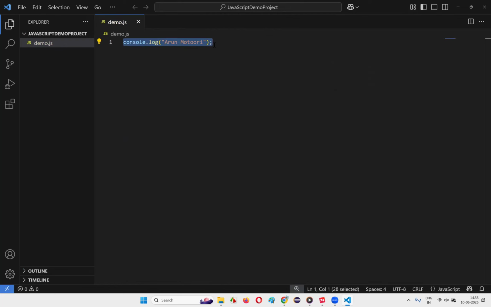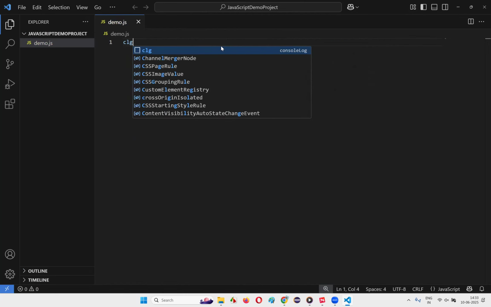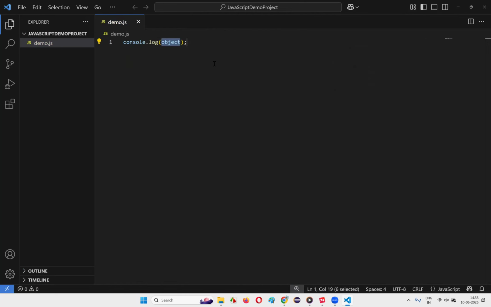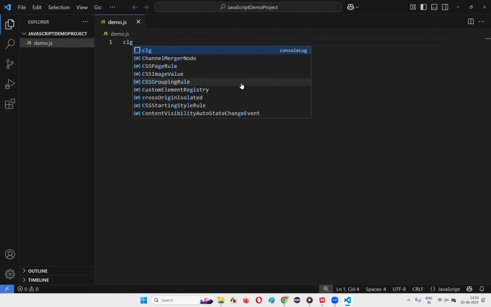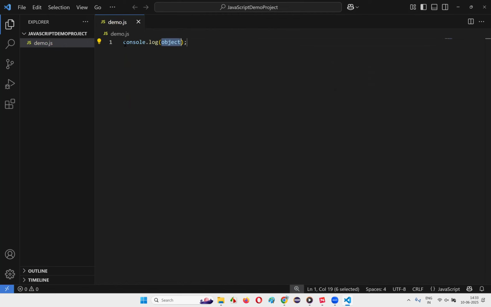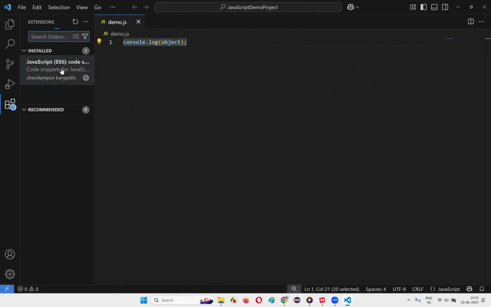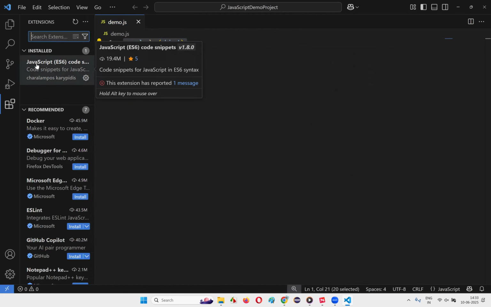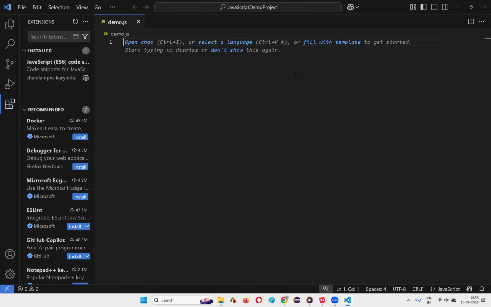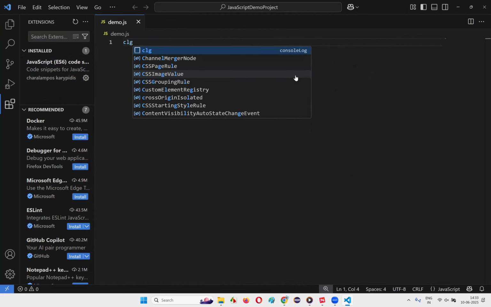Is there any shortcut for writing this code? CLG tab. Is it coming? You see, CLG and press tab. How is this working? Because we have installed one extension, guys. If you remember, in the previous session I installed one extension known as JavaScript ES6 code snippets in this Visual Studio Code. Because of this, there are some code snippets like CLG. You don't have to write the entire console.log text.